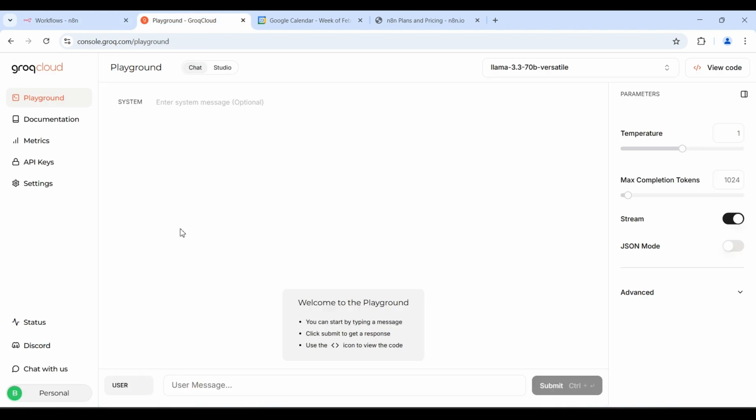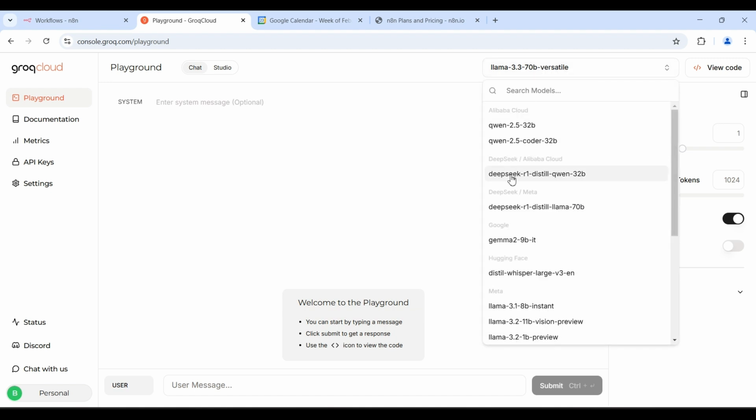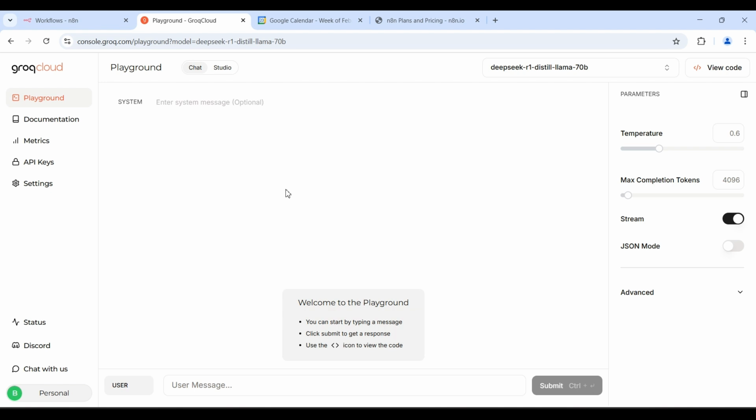Before we begin the example, let's have a quick review of the large language model that we are going to use. On the Groq cloud, we will be using DeepSeek. There are different versions available for DeepSeek, and we'll be using this DeepSeek 70B, 70 billion parameters. You can use any other type of large language model. And for any large language model, one of the important things is the system prompt. The purpose of the system prompt is to inform the large language model what is the role that the LLM is going to perform.